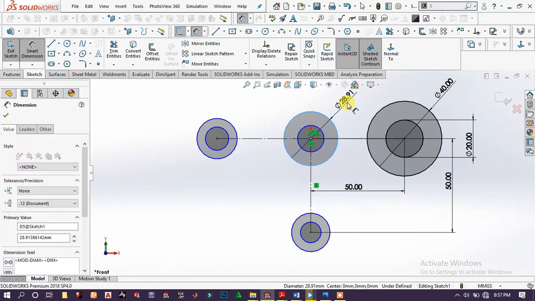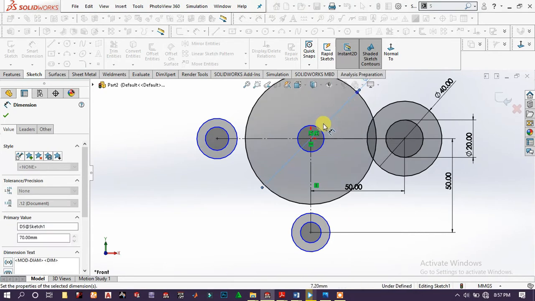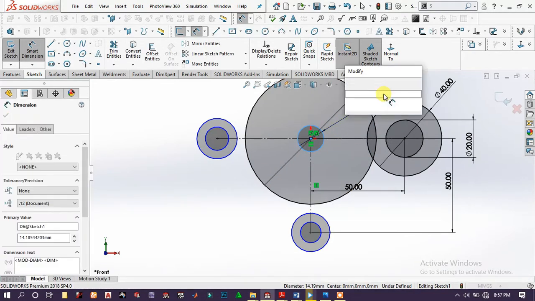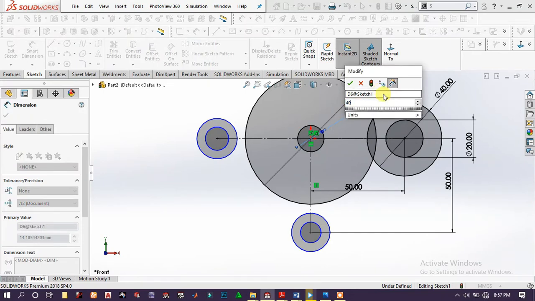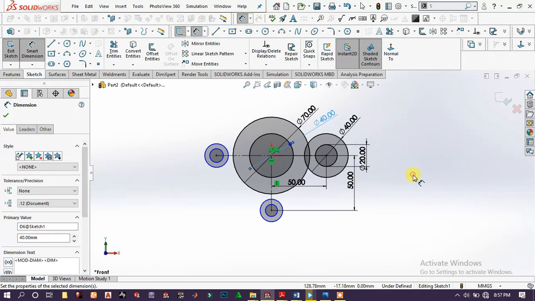Again choose this circle and type 70 mm. This 40 mm. Right click exit.